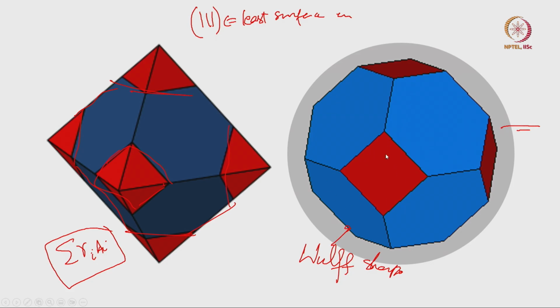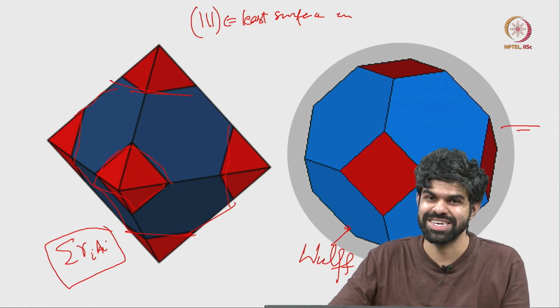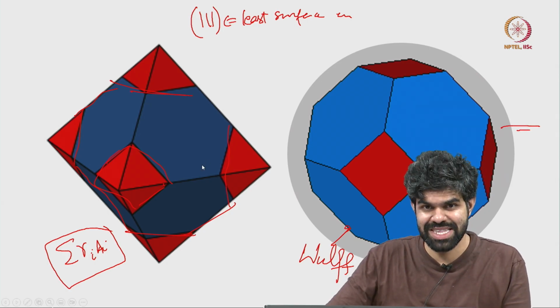Such a crystal has a lower total capillary energy than this crystal. So the equilibrium crystal shape of an FCC crystal is a bunch of 111 planes, but also, in lower proportions, 100 planes. This will be the equilibrium Wulff shape of an FCC crystal. So it is not this.